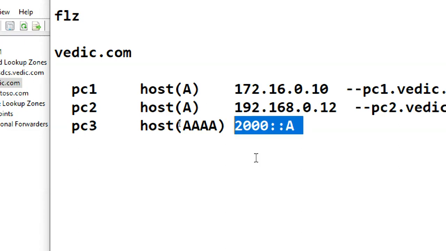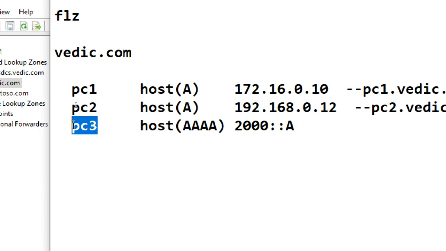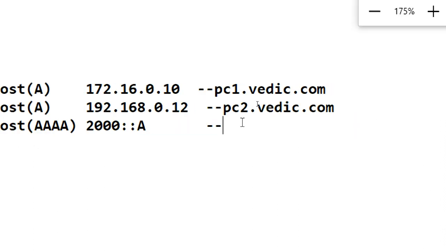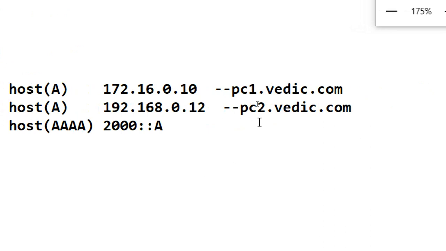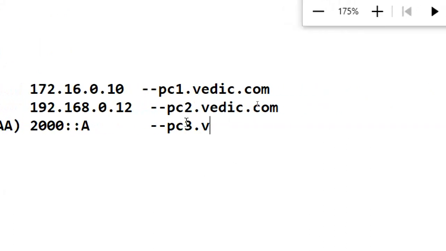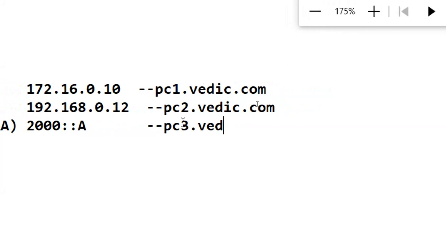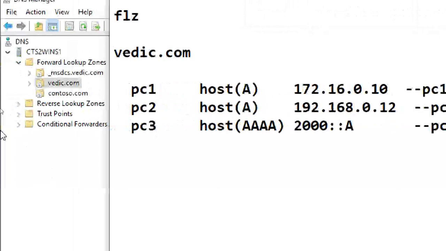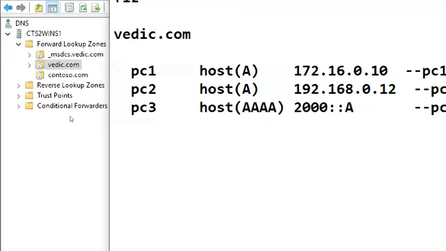Because PC3 is using an IPv6 address, I'm getting four A's. But the FQDN is always the same. I'm not writing the FQDN, but some people think that IPv6 doesn't have an FQDN. That kind of people are also there, so don't worry.